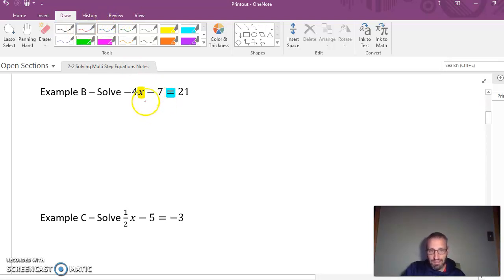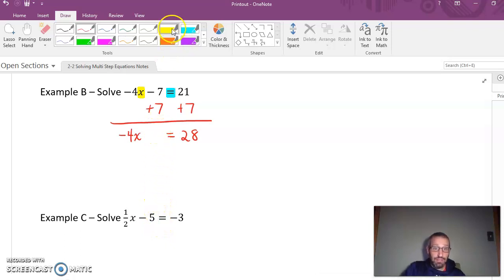So I want to do addition and subtraction first, which means that I want to inverse this minus 7. The inverse, or the opposite of minusing 7, is adding 7. Now that's to the left of the equal sign, left of that blue highlight, so I also have to do it to the right of that blue highlight. And there we go. Got my line just like we were back in elementary school. Not combining anything with negative 4x, going to keep that right there. Negative 7 and positive 7, that's 0, but I don't have to put plus 0. Equals 21 plus 7, I think. It's 28.